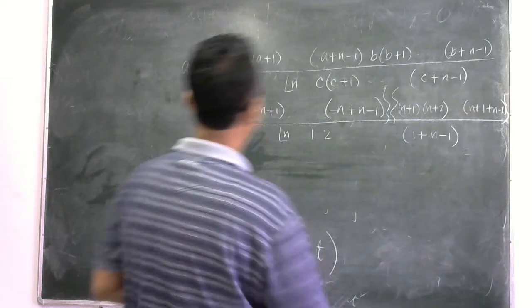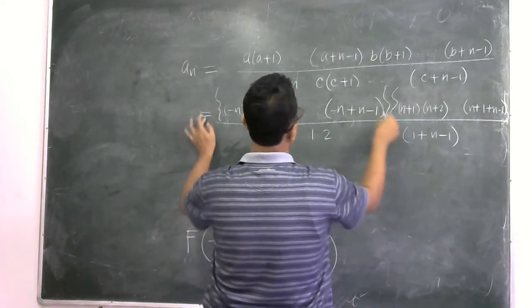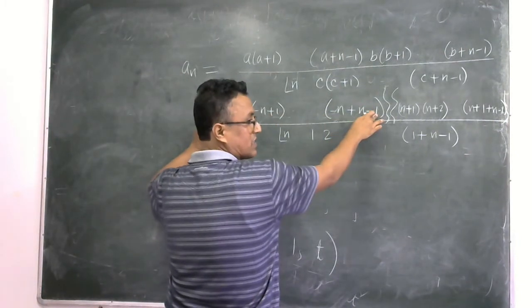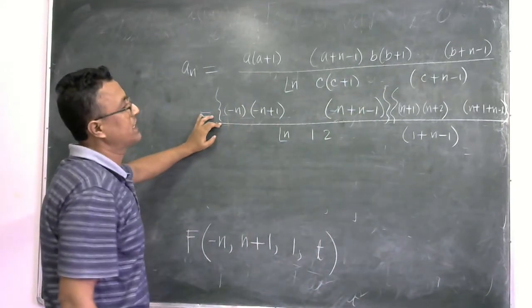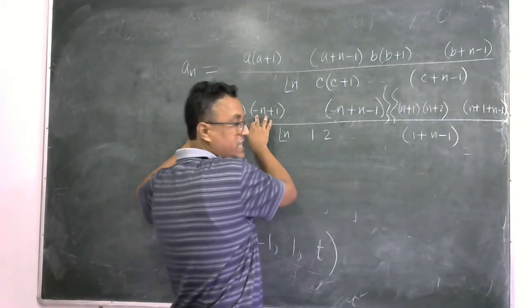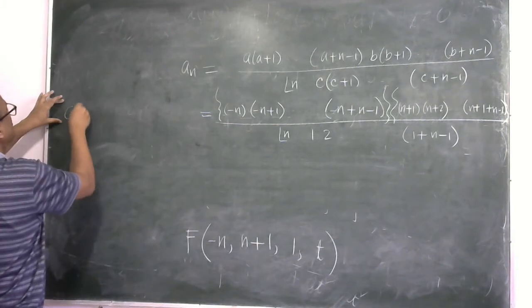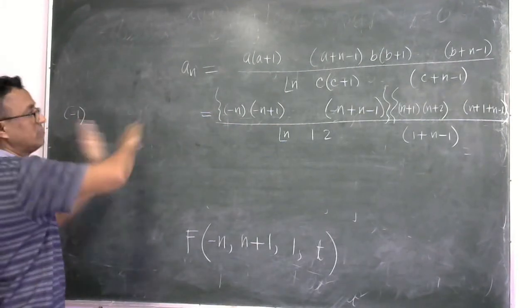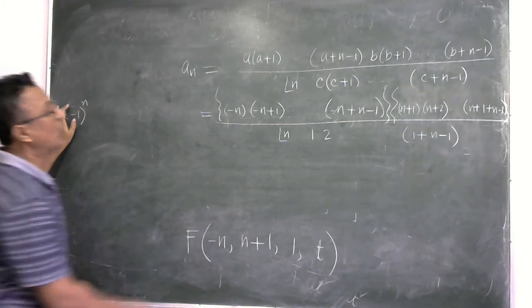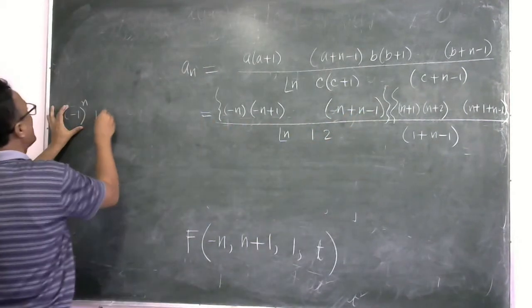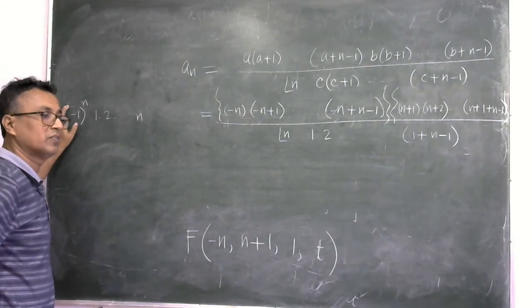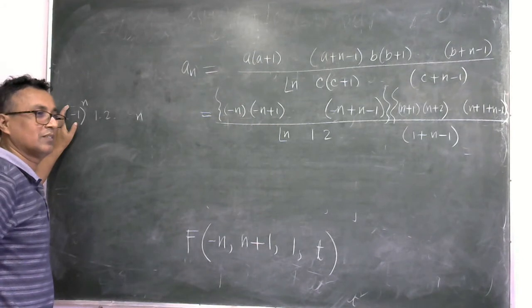See, now here from the first brace, if I take, eventually this is going to be minus 1. Similarly the previous term would have been minus 2 and so on, right? Had I taken minus 1 out from each term, that would have given me minus 1 to the power n, right? And then if I start from here, then 1 into 2 into up to this term, this is going to be n. Is it okay? Fine?